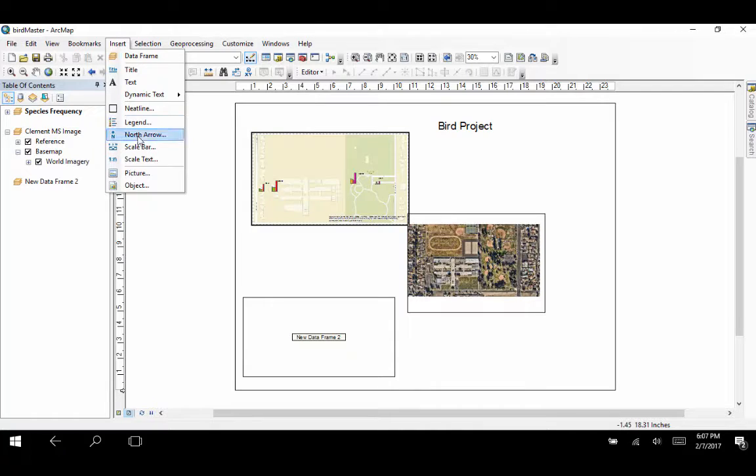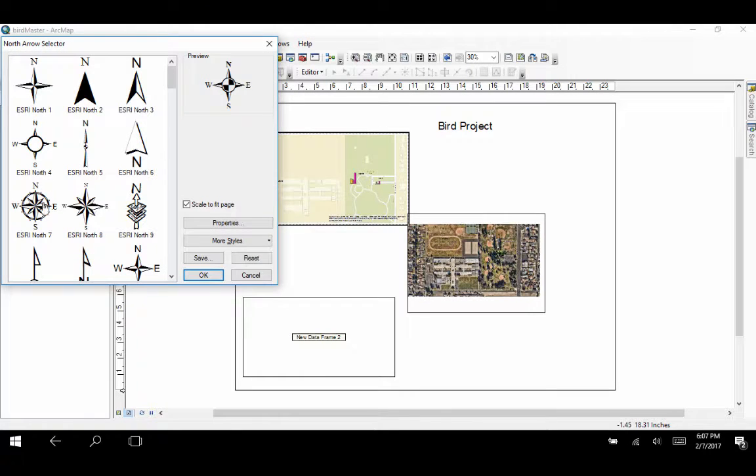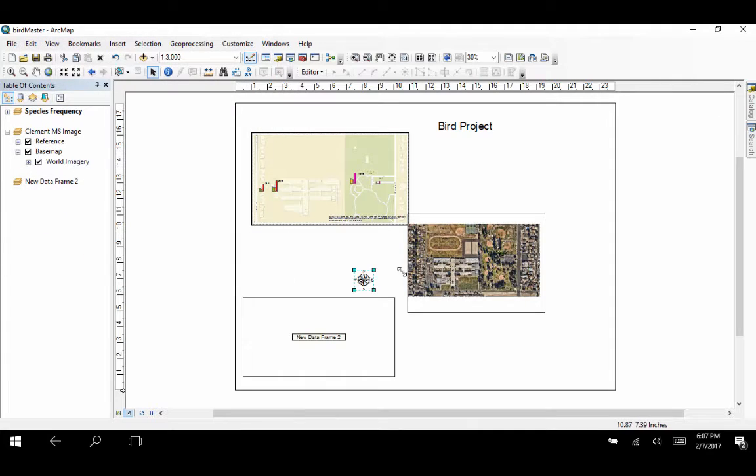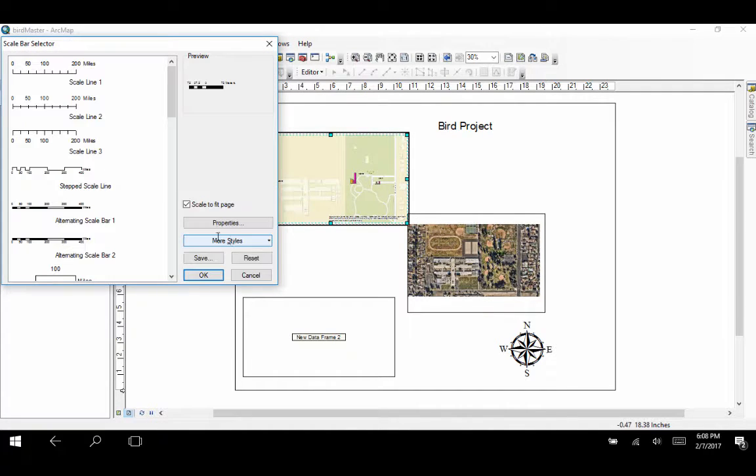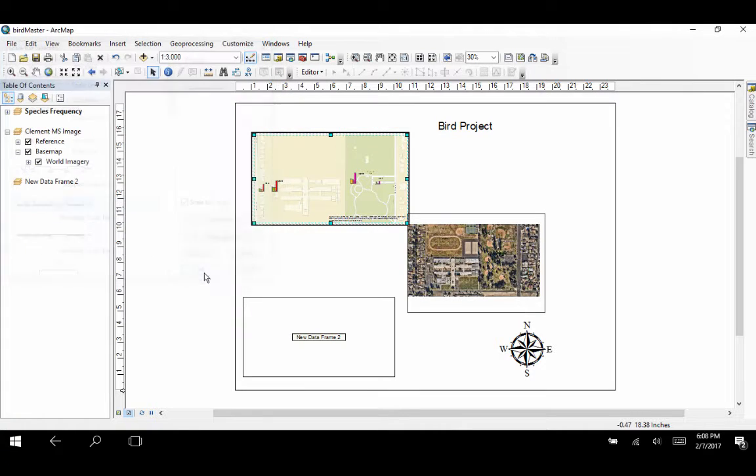You're going to need to put in a north arrow. You've got all kinds of ones to choose from. Drop in your north arrow, resize it to fit, place it in an appropriate place. You can also, for your map, you need a scale. So you can put in a scale bar and scale text. Choose the data frame that you want it to apply to first. And then the cool thing is as you zoom in and out on the map, the scale bar will change with it. So once you get it set up once, you should be in pretty good shape as far as how that works.